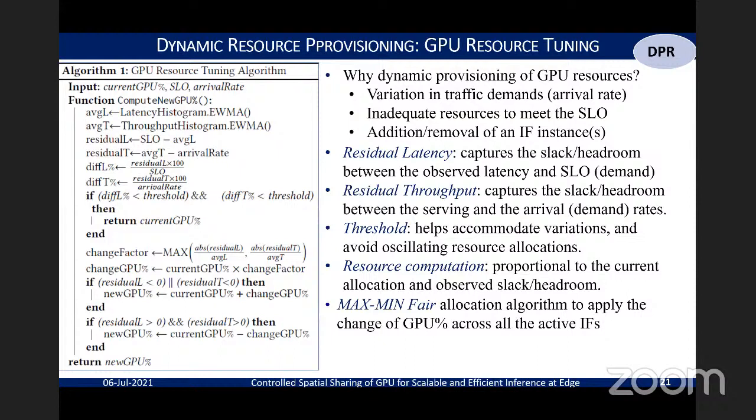If you are not able to meet them, that means there is an admission policy change that you need to make, because your resources cannot meet the required constraints of meeting either the SLO or the arrival rate.